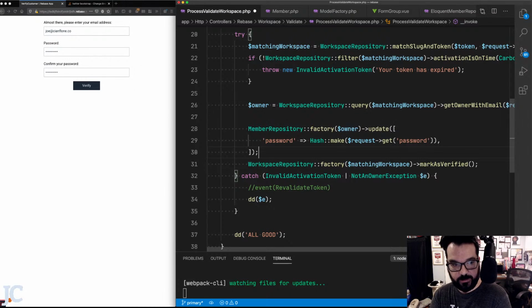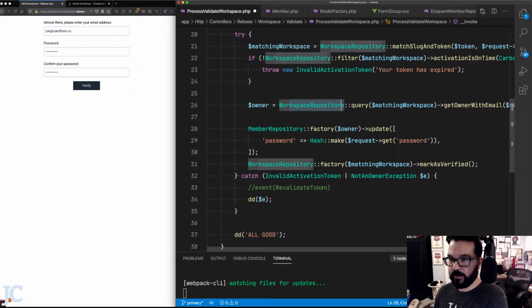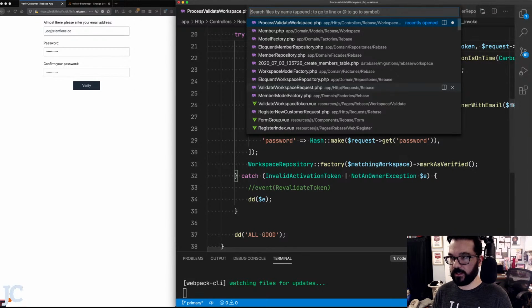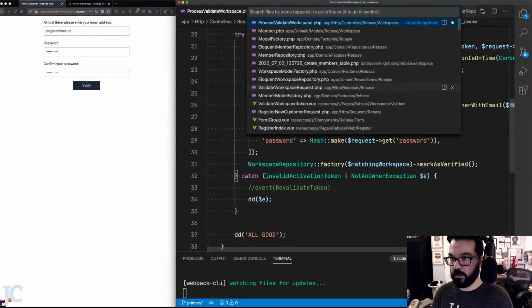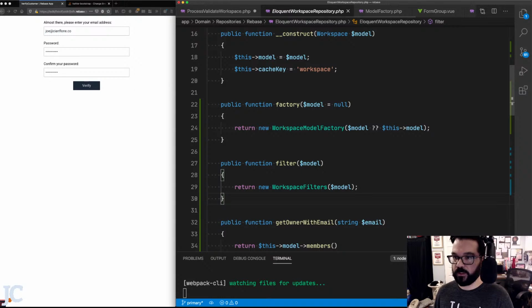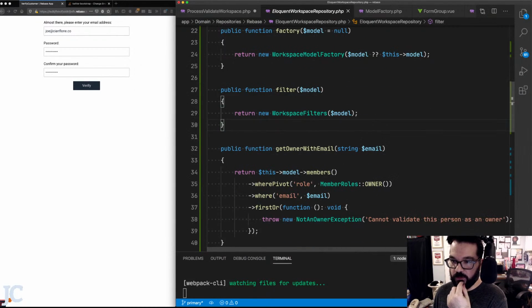So the only thing I'm doing now is working on this member repository update state here. All I want to do now is update the fact that my owner... the way the code works is that this match is going to return... Let's go into that. Where am I? Okay, so that's the workspace repository. I do everything in repositories, but I break it apart a little bit. So this code is actually right inside of here. So, get owner with email.